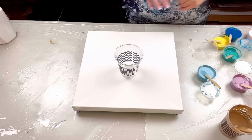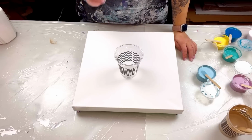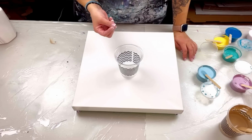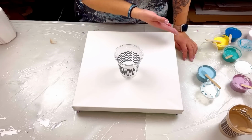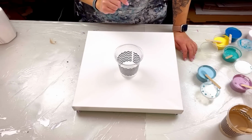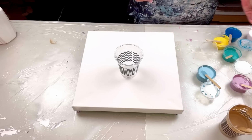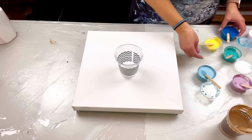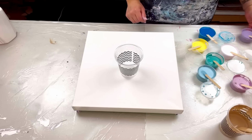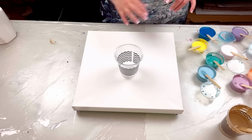Now, I haven't done one of these in ages, and technically for a ring pour, your paints are supposed to be on the thicker side, but I'm not mixing paints just to do a ring pour. I'm going to use my leftover paints, which are my Dutch pour paints, so they are on the thin side, but that's okay. I'm going to do it anyway, and we're going to see how this turns out. I just really want to get rid of all these paints, and there are so many colors. It's like endless containers of paint, and I'm just tired of seeing them on my shelf.